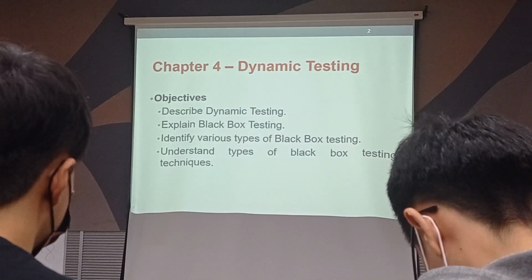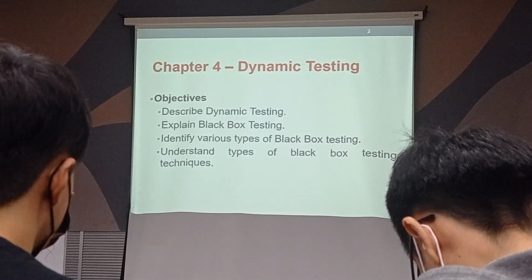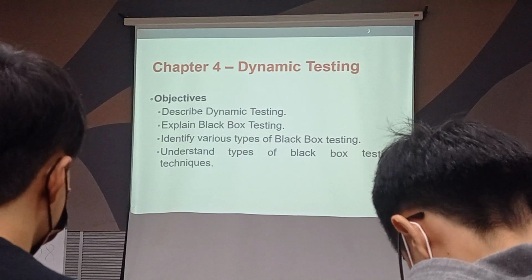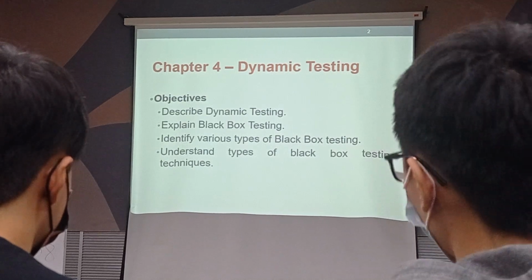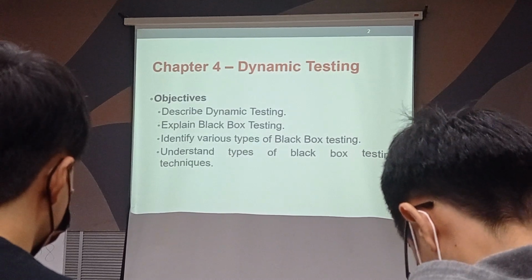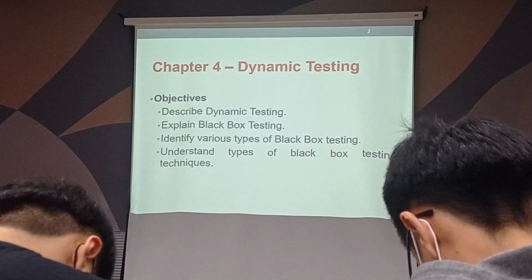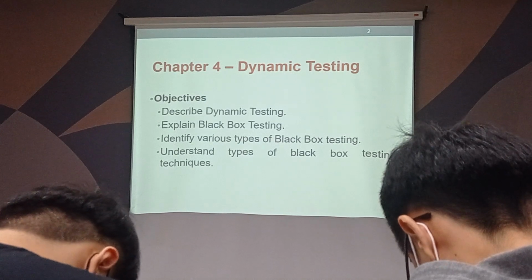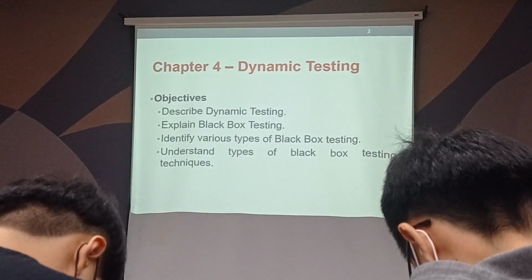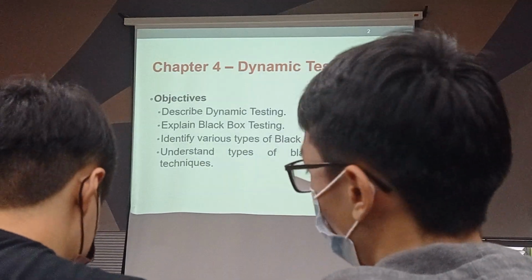We are going to describe the dynamic testing, explain the black box, and go through the types of black box testing and then the types of black box testing techniques. Please do not get confused between the last two, black box testing type and black box testing technique. They are two different things. Under black box testing, some of the testing we already discussed in chapter 2, when we discussed higher order testing, where we went through about 15 different types of testing. So some of it is already discussed there.